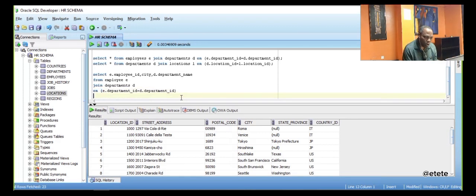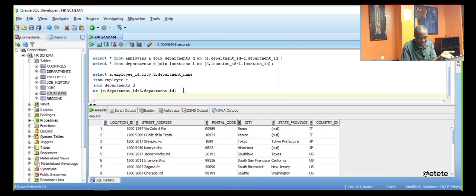Then I will call the last join condition now. I told you when you are joining three tables together, the minimum join condition will be 2, but you can have more than 2. When you are joining two tables together, the minimum join condition is 1. You must have at least one join condition when you are joining two tables together. When you are joining three tables together, you must have at least 2 join conditions. So you now see that one join condition will not do the work.